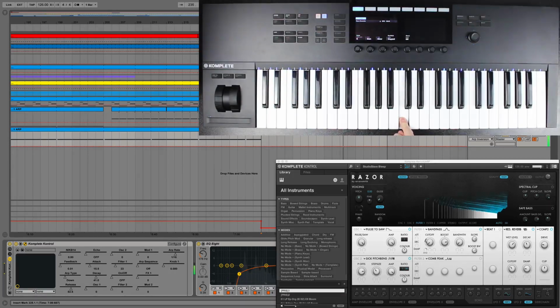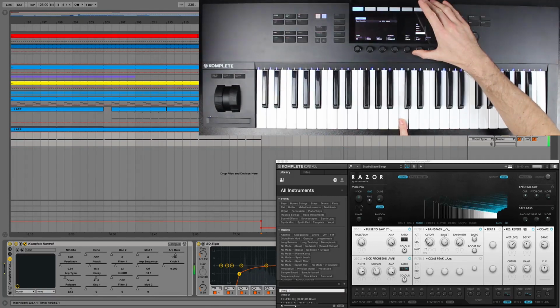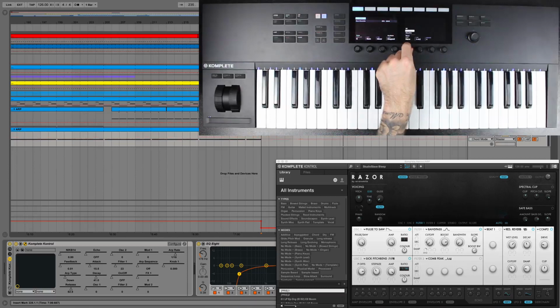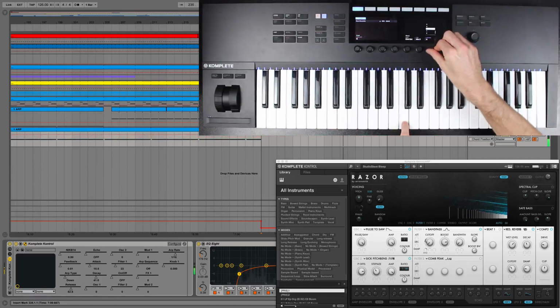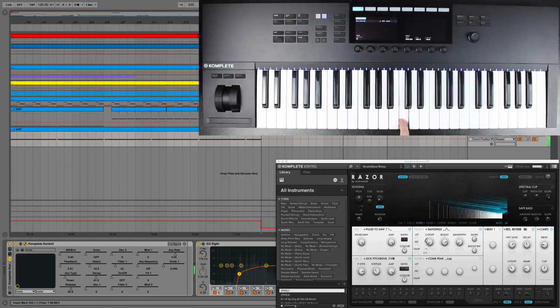And now we can add a harmony by turning on the chord mode, and we'll just put this to a 7th. And you can see we're now getting a full chord arpeggiation using just a single finger to activate one note. And then we can put this into chord mode as well, so we now have a set of chords mapped across the keys. We can also control the position. In this case, I'll just keep it in root mode.